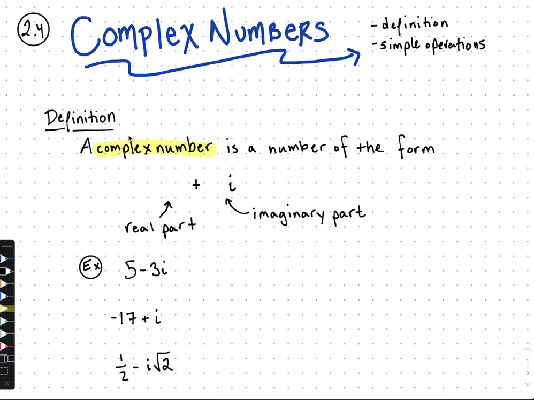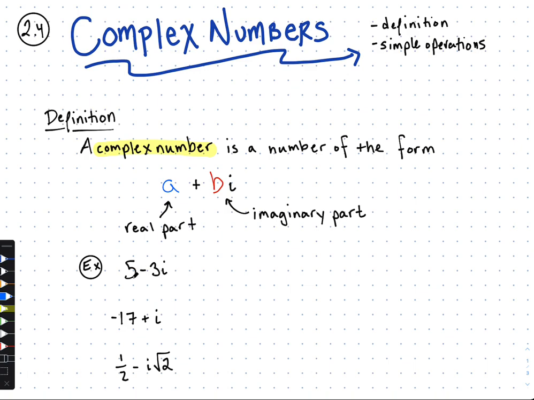The definition of a complex number is a number of the form A, where A is a real number. It's called the real part. And we add that to some number B times I, where BI is the imaginary part. So essentially half of our number is a real number, like 2 or 6 or 100. And the other half of our number is an imaginary number, like plus I or minus 7I or plus a third I. So down here I've got three examples.